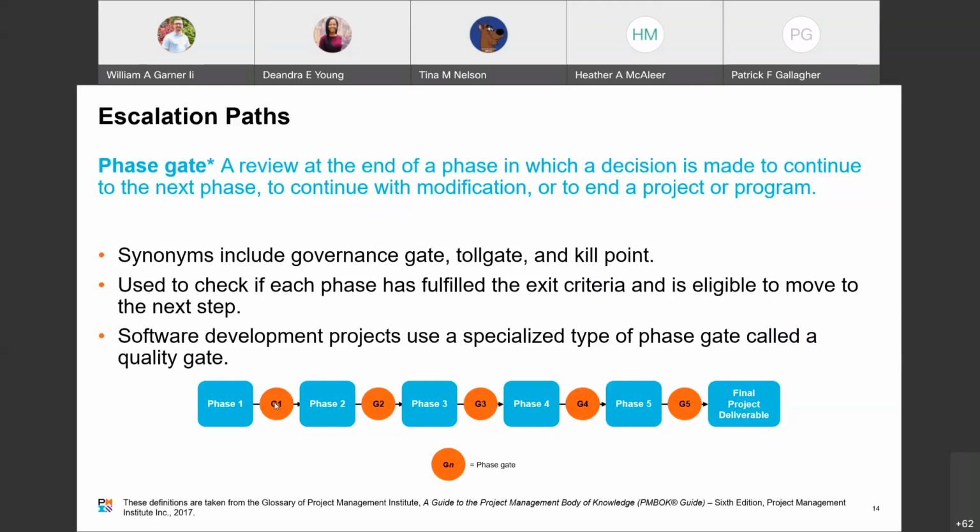So you present what's going on. You present your assumptions. You present everything going on. You get a decision. Whatever that decision is, again, you either proceed, you modify what you plan to do, or you stop and end the project. Then you go to the next phase and do the same thing. Any questions, please?